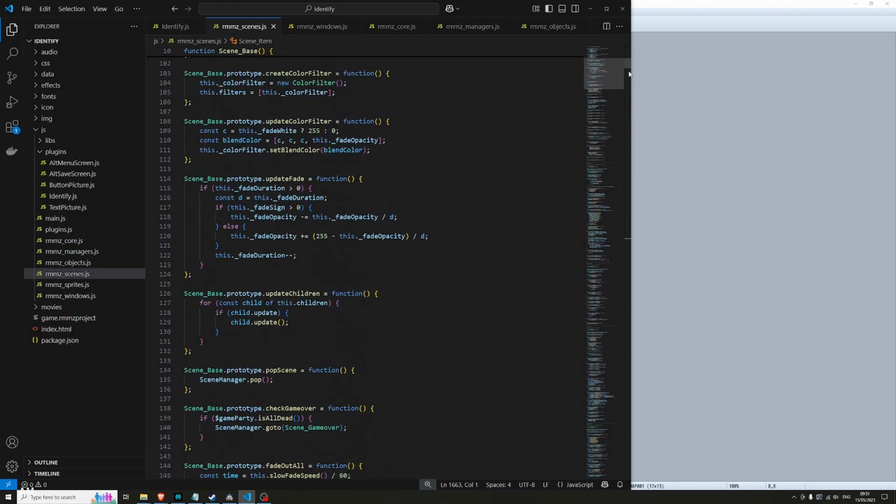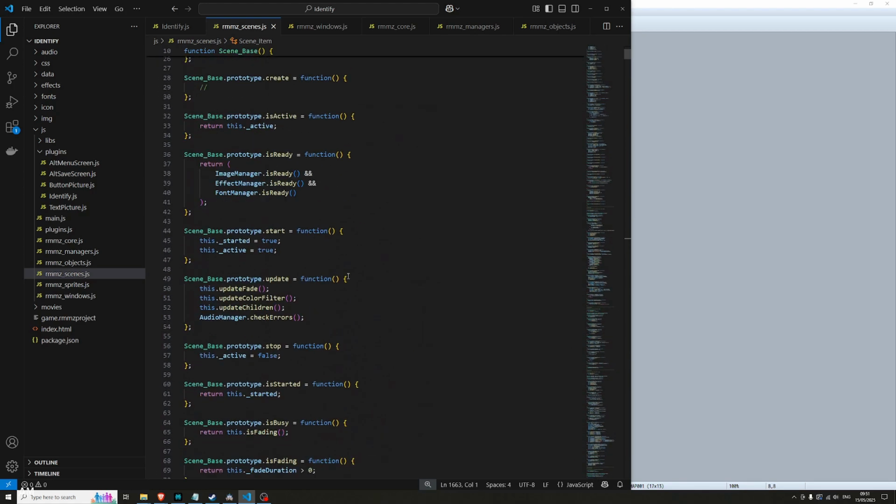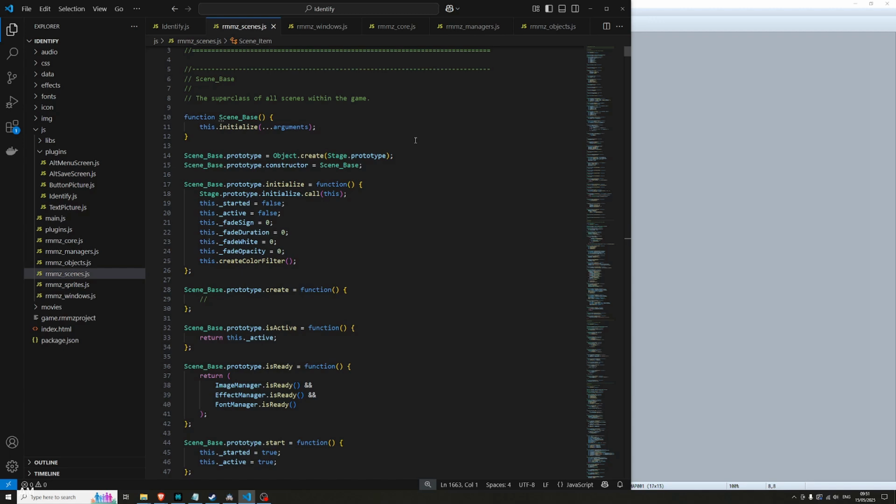Maybe in scene base we'll have an easily accessible way of creating. That feels wasteful though.